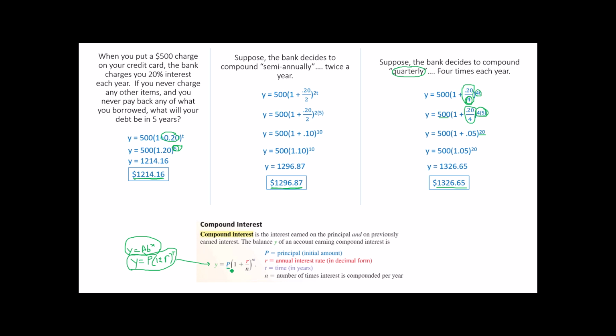It's still some starting amount. We still have to pay back 100% of that amount, plus they're going to give us an annual interest rate. They'll say 5% per year, 10% per year, 50, whatever. And then instead of waiting till the end of the year to do our computations, we're going to do our computations 2, 3, 4, 5 times. We're going to do the computations repeatedly throughout the year. So we'll take whatever they're charging us, split it into even groups, and then we'll do that more often. Does that make sense?